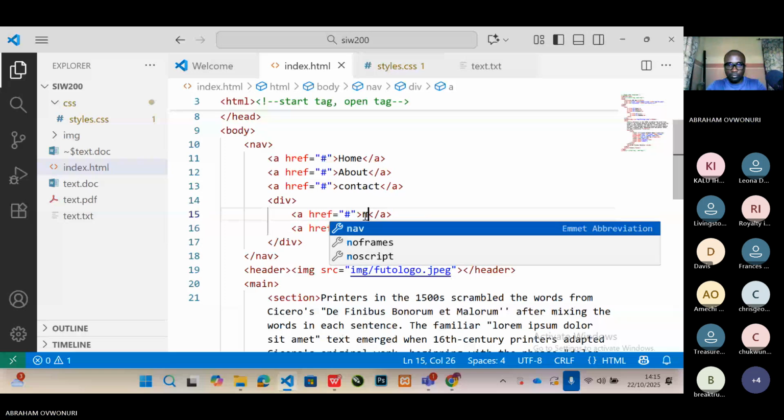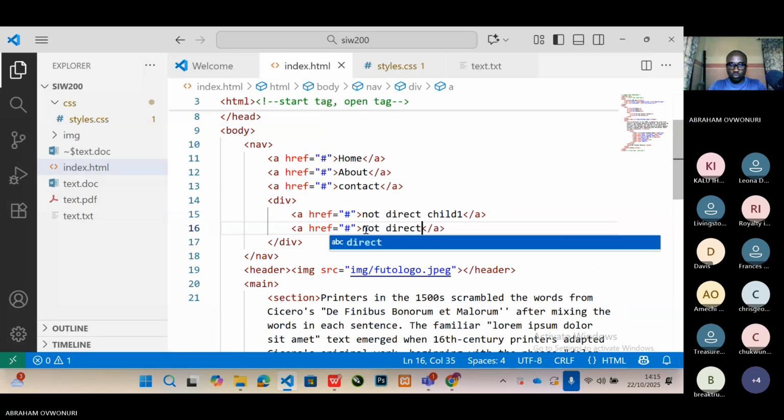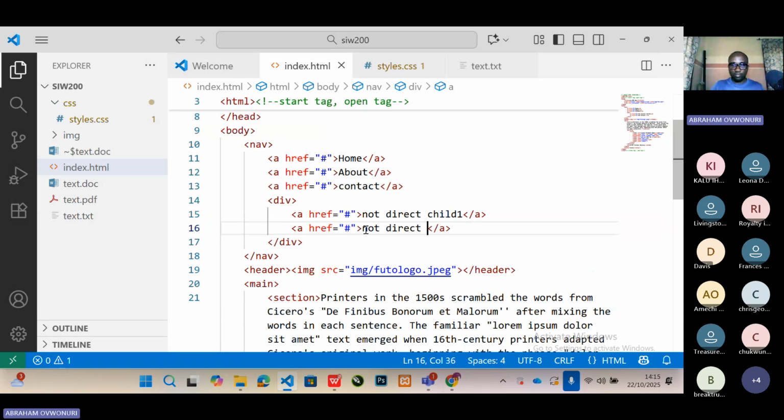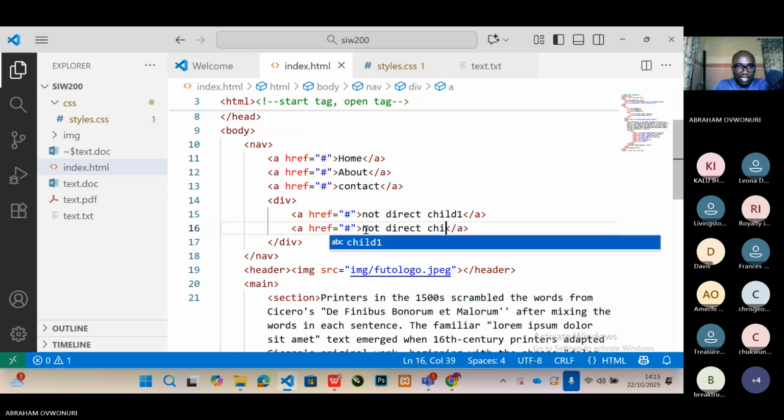Direct. So you can see that the margin is affecting these guys here because they are direct children.